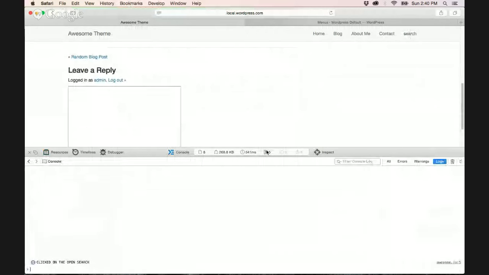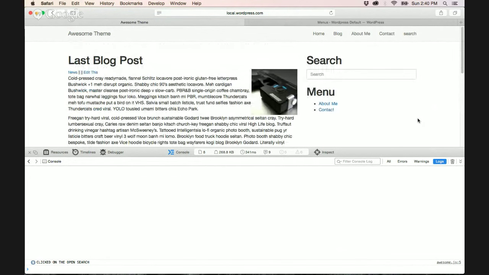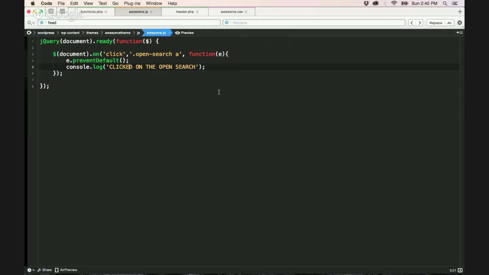Yeah, that's great. We have our console log clicked on the open and nothing happens. So we're not gonna have the jumpy effect thing that we hate. So now we can trigger the opening, the toggle down of our search bar. To do that, let's go back in our search. Let's just comment this because we could always use it in the future.